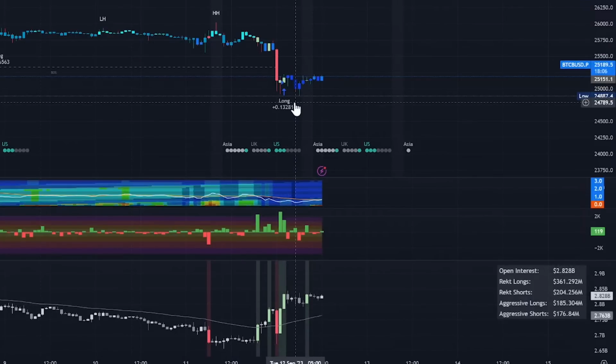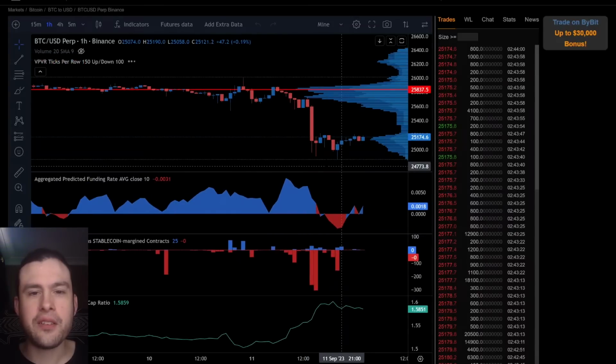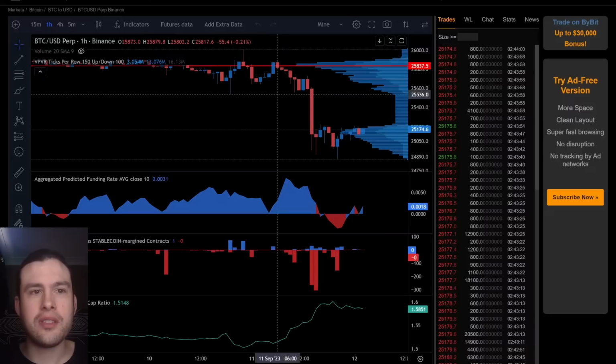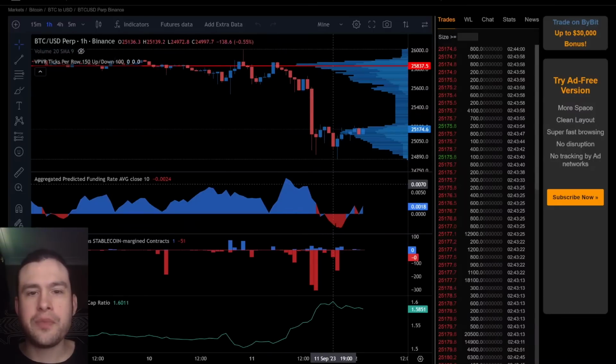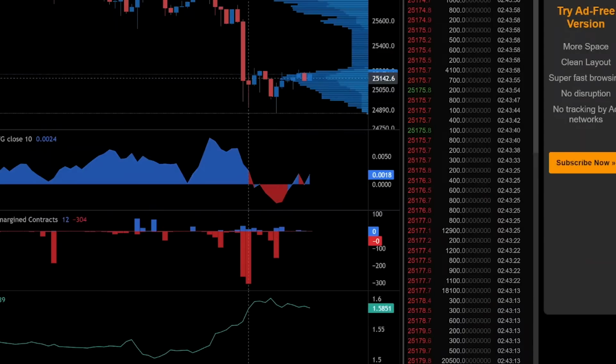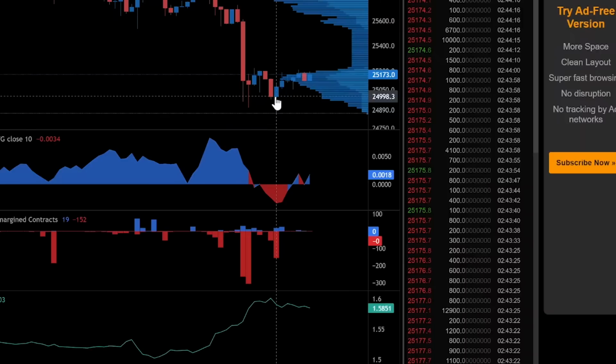So people are still pretty bullish, to be honest, unless that's shorts opening up, because you can't really tell here exactly. You'd have to look somewhere like Coinalyze, for example. The way to decipher whether it was longs or shorts opening up is on the 5 minute, this is the 1 hour chart, the aggregated predicted funding rate actually flipped to negative. So a lot of people were opening up shorts here, right? That's why that open interest was a big spike. People were layering into shorts here.